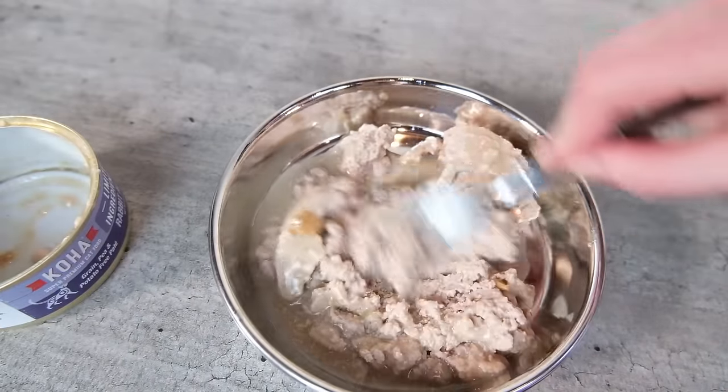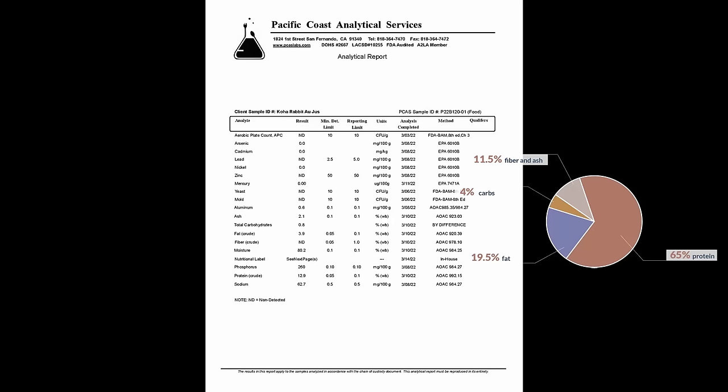I sent it off to that lab as well. According to the lab testing, it was free of bacteria, yeast, and mold. There was a trace amount of aluminum, but this amount shouldn't be an issue. The food's nutrient content looked quite good — on a dry matter basis it is 65% protein, 19.5% fat, and just 4% carbohydrates. Overall it just looks like a really nice, highly digestible food for cats with food sensitivities or allergies. It's going to cost somewhere between about 33 and 63 cents per ounce depending on which recipe you get, and that can add up to as much as $5 a day. But overall it looks quite good, and it could be worth it especially if you have a cat with a sensitive stomach.